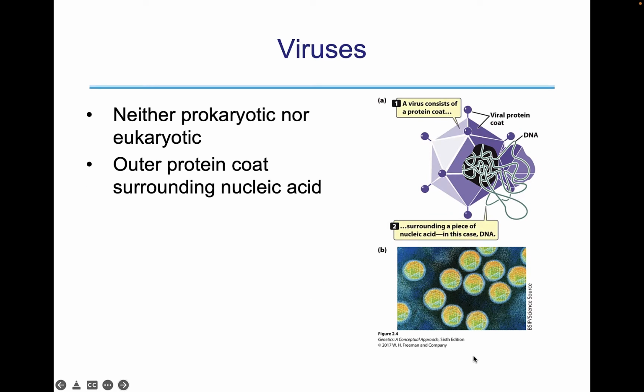Now, viruses are neither prokaryotic or eukaryotic because they don't possess the structure of a cell, okay? Viruses actually have a simple structure that is composed of an outer protein coat that encapsulates the nucleic acid, whether it be DNA or RNA. All known viruses are also going to reproduce only within host cells. So they require a host cell to reproduce, and their evolutionary relationship to cellular organisms is really unclear. But we do know that they are not considered living, okay? They're in the state between living and non-living.